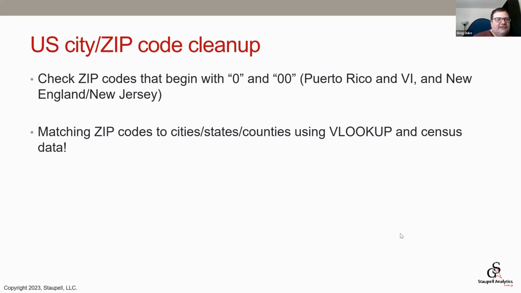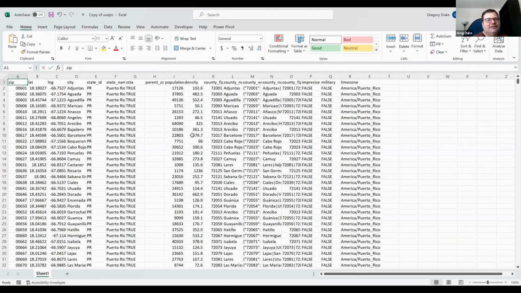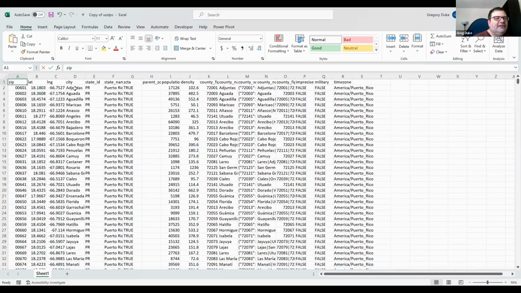So if anyone is interested, I have this list of all zip codes in the United States with information such as its location, state, city, county, and some population information, also what time zone they're in. This is provided by the Census Bureau. If I had more time, I'd show you where I pulled it from, but it is absolutely free. It's information provided by the US government and the US Census Bureau. And the nice thing about this is you can see this zip code belongs to this city. So if I have a zip code that isn't supposed to belong to that city, I should be able to figure it out pretty quick.